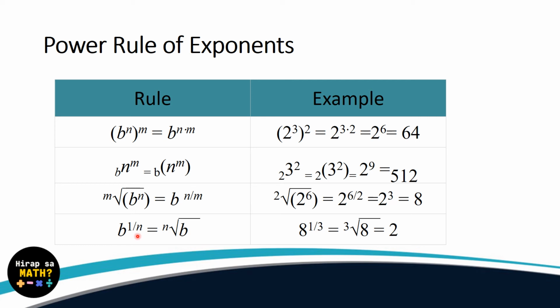And then, yung denominator nito is yun yung nasa labas ng index. So, halimbawa, 8 raised to the 1/3. So, ang 3, which is denominator, siya yung maisusulat natin sa labas ng radical sign o siya yung magiging index. And then, yung 8, matitira sa loob, raised to the power of the numerator. So, again, ang numerator mo lang naman ay 1, hindi mo na isulat. So, ang cube root ng 8 ay 2.